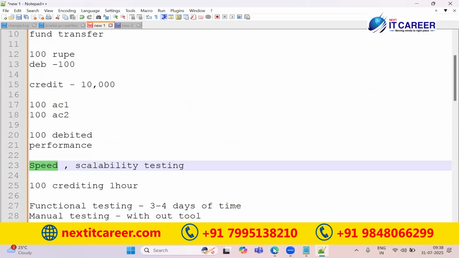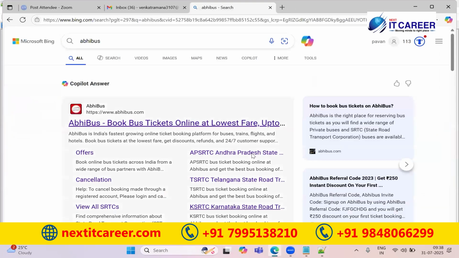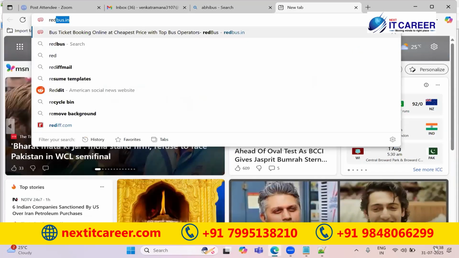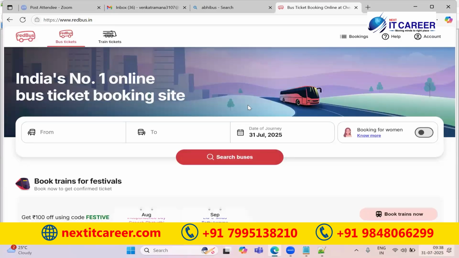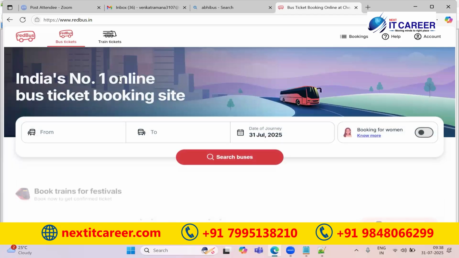And now imagine another situation. Now I am opening Redbus. Yeah, this is really quick. The time is 9:38. People are not going to book tickets at 9:30 or 9:40 in the early mornings. But suppose there is a festival, Dasara, coming in October or September. People are making advance payments and advance bookings. That means they are expecting a huge load on the application. In the everyday load on Redbus, suppose 1 lakh people are using it, and that 1 lakh people will come and use this application. That is fine.